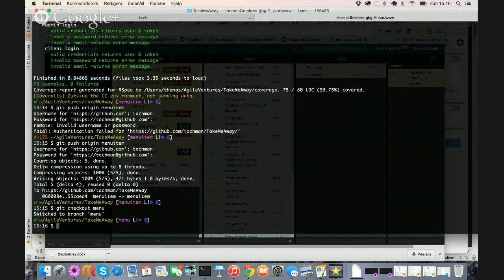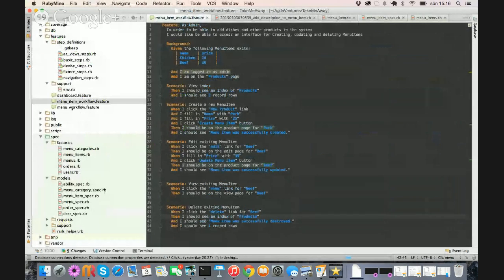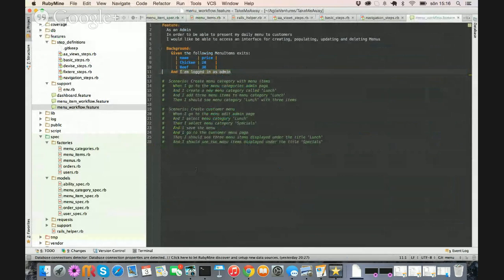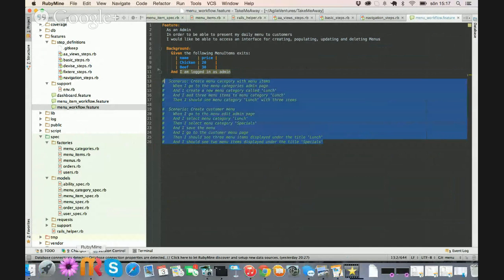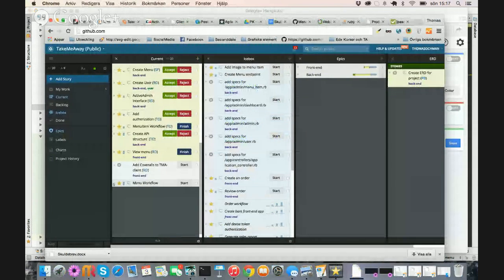And I've already created a feature file called menu workflow feature. Okay, so these commented out scenarios are the scenarios that Patrick created, and he added them to that Pivotal menu tracker workflow.